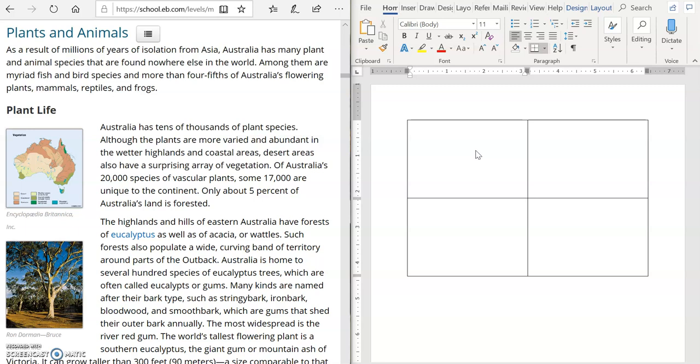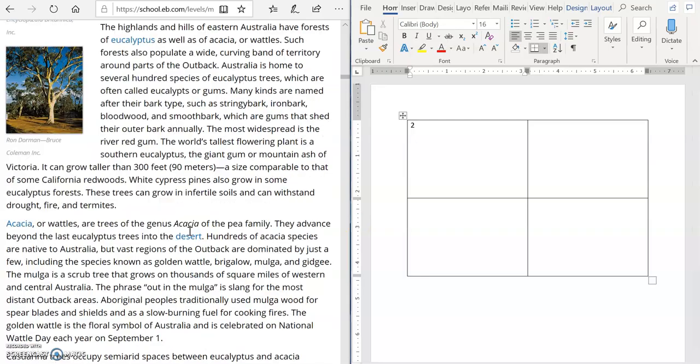Now, on your hot pink piece of paper, your job would be to go to a new source line and circle Britannica School. And let's just say, for example, that that's number 2. So my job here in my note card, I'm going to make this just a little bit bigger. This is something that you would handwrite, but again, I'm just using Word because we're being flexible from home during this remote learning. And I'm going to put a big 2 at the top, so I know that this came from source number 2. Now my other job is to make sure that I am making my life easier, not harder, by trying to rewrite my note in my own words.